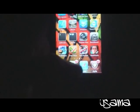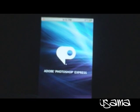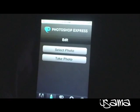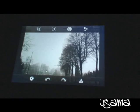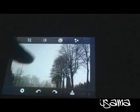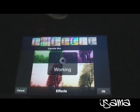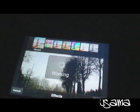The next app — actually it's not a game, it's an app. It's called PS Express, which is right here. If you guys love editing photos like me, you'll really love this app because it's just like a great editing program on iPod Touch, but it's simple to use. I'll just select a photo. So this app is pretty good — you can add different effects, you can add borders, you can totally edit your photo. I'll just go and add an effect. These are all the effects that you can get.